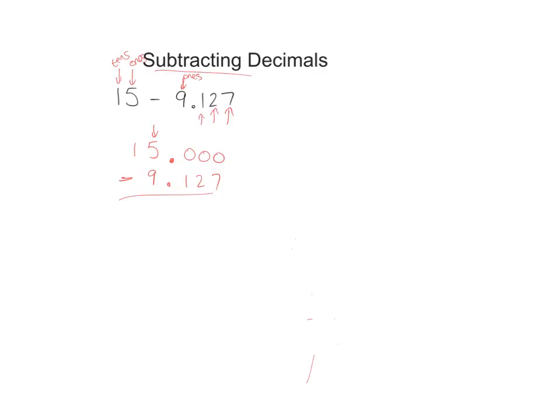So let's try our subtraction here, just like we were doing back in grade 1, 2, 3 and 4, when you have something like 27 minus 19, you might have to do some regrouping. So in this case, you can see 0 minus 7. You can't take 7 away from 0, so we're going to have to regroup. Because there's nothing in here and nothing in this one, we're going to have to go all the way to the 5 here.